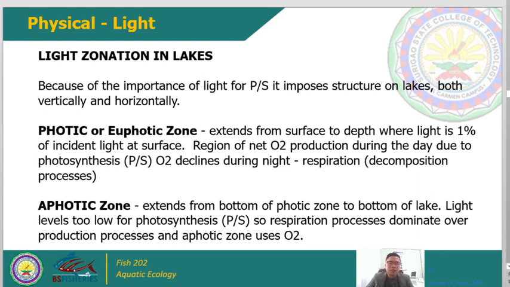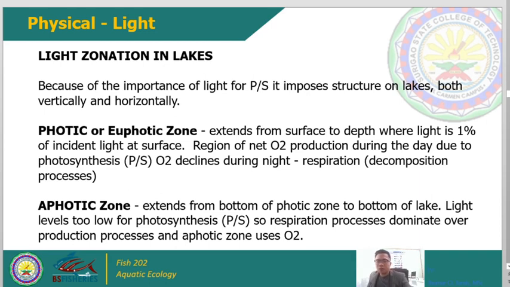So the aphotic zone runs from the bottom part of the photic zone towards the bottom part of the lake. More or less, these areas do not observe photosynthesis. So there is no photosynthesis, or very low photosynthesis, because light from the sun does not penetrate these layers. So most activities that occur in these regions are respiration. Respiration meaning to say many organisms, less food for them.